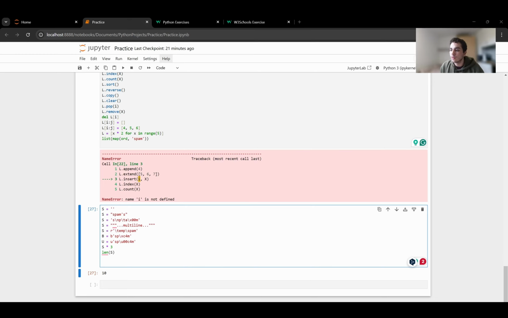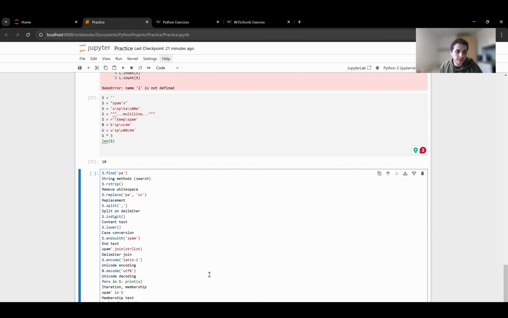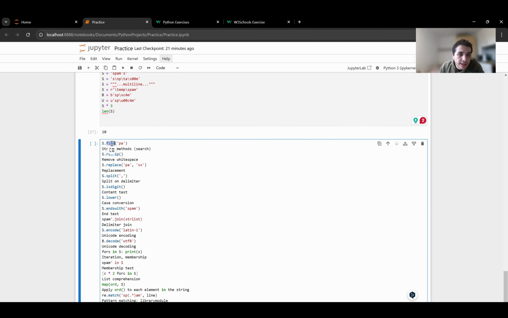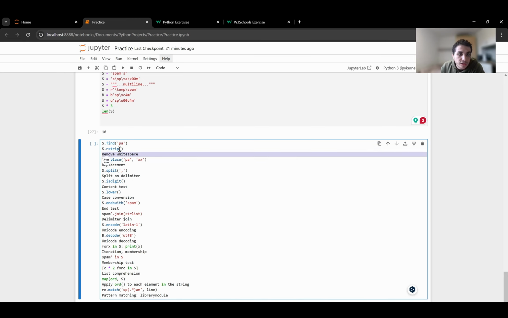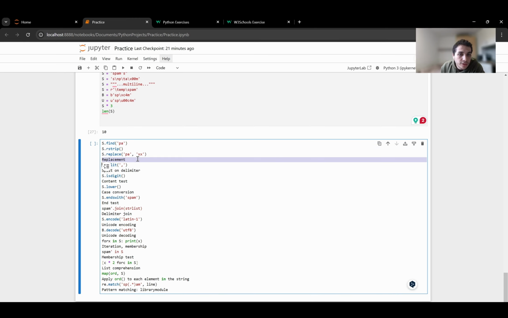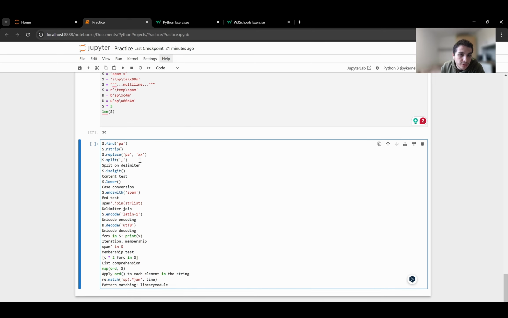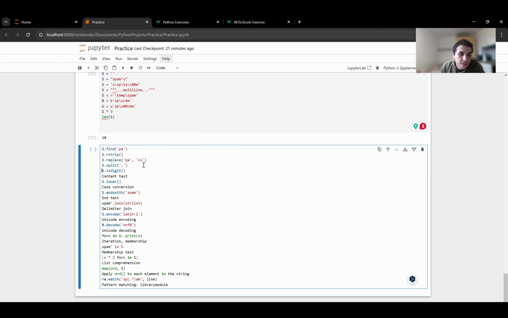We can also use other methods. You can find a specific match in the string. You can search in the string. You can remove white space. We used it before. You can replace the thing you want to find in your string with anything you want. You can split on delimiters. You can test if it is digits.